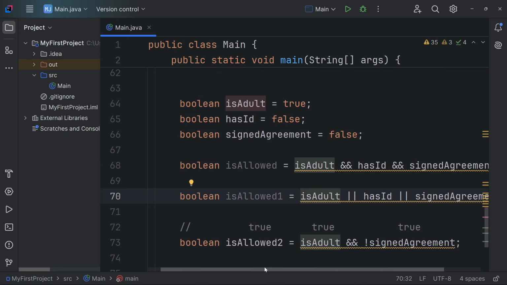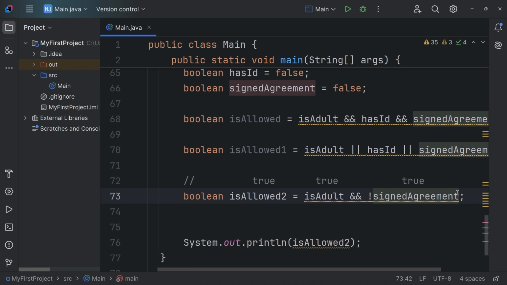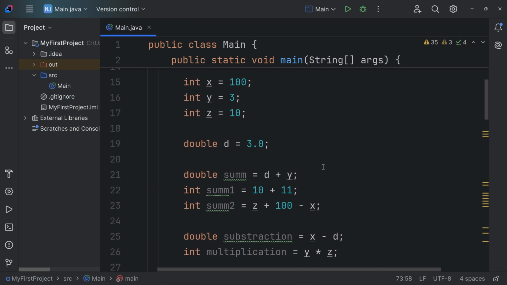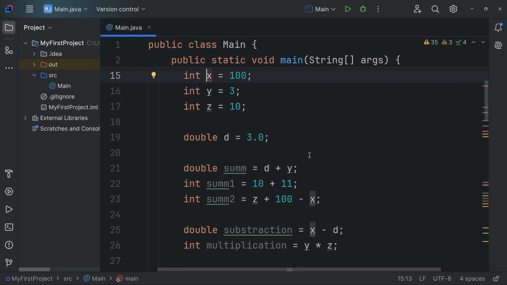Things get a bit more interesting. What if we want to mix AND, OR, for example, OR and NOT, or AND and OR and NOT? Basically, we want to mix everything together. How will this all work? For this, we need to go back to our arithmetic variables a little bit, because it will be easier to understand that way, and look at how the order of operators works for our regular arithmetic operations.